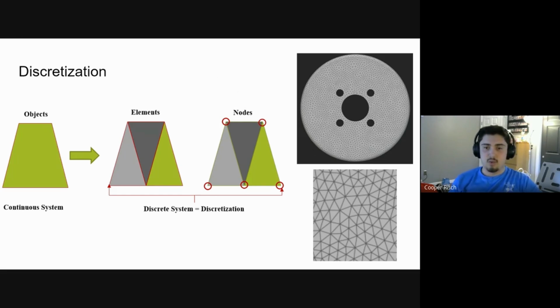There are many different ways that you can do this. You can have quadratic shapes, so you can have a square one. You can base these off of different kinds of lines. So if you're making a truss for a bridge, you don't have to do triangles. You can just do lines and do a pure bending analysis on the different lines. So there are many different ways to approach discretization, but for most FTC teams, you'll probably just use triangles with a fairly high node count for accuracy.